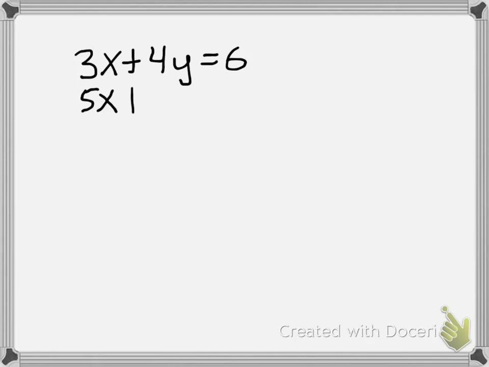Alright, so we're going to look at 3x plus 4y is equal to 6, and 5x plus 2y is equal to -4. Alright, so again, I don't have it already set up where either x's or y's are going to cancel, and they're not the same number either. So in this case, when I look at the x's, again, there's nothing I can multiply 3 by to give me -5. So I look at my y's.